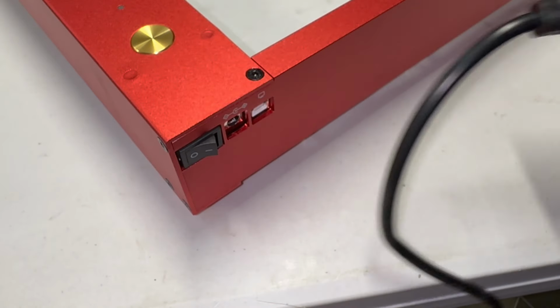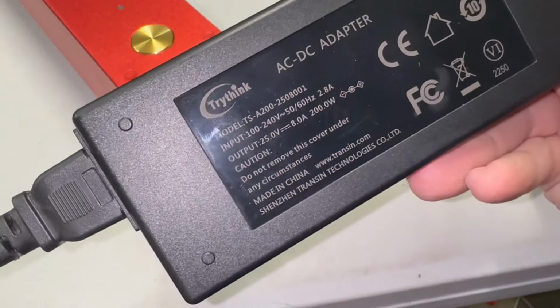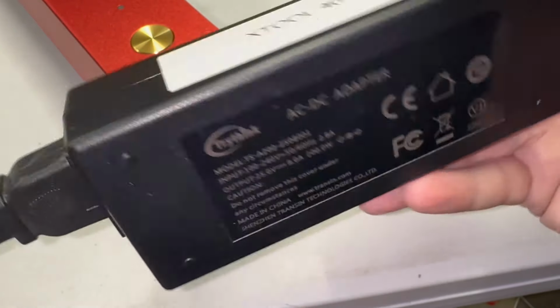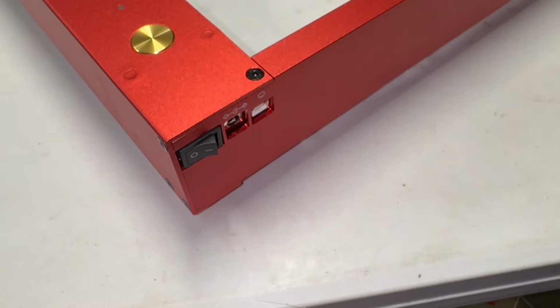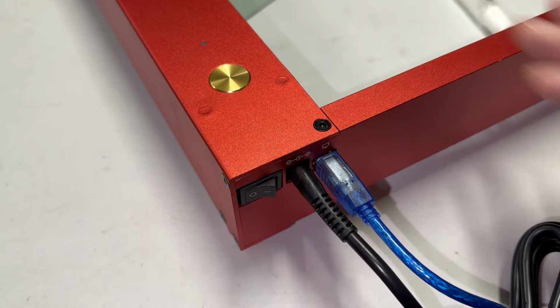Now let's go ahead and plug it in. We're going to first label. I like to label my power supplies. Call me weird, but I got a ton of them, and sometimes I just don't know where they belong. I'm going to then go ahead and plug in by USB and power, and then I'm going to turn it on.